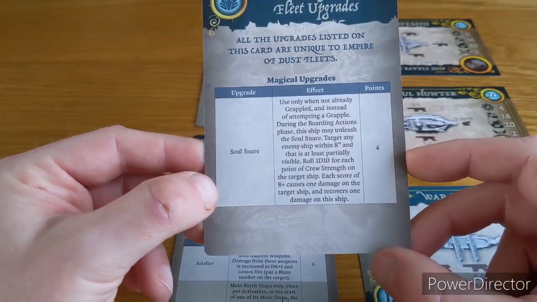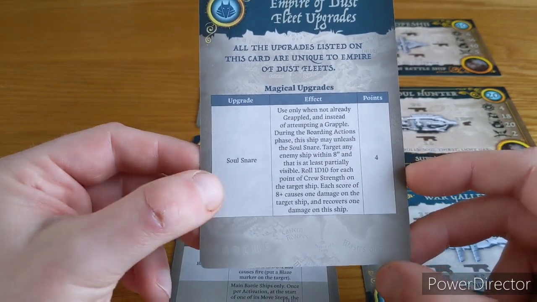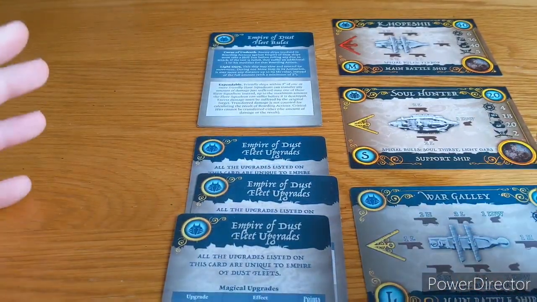Okay, that's pretty interesting, isn't it? So you think, right, okay, there's a smasher over there with a massive crew. I'm going to chuck a load of d10 and actually potentially repair some of my ship and cause some damage to it. Very, very cool. Talking of ships, let's have a look and see what they do.